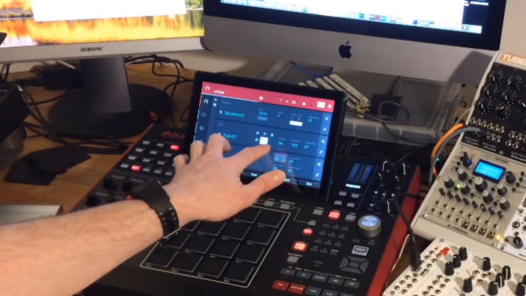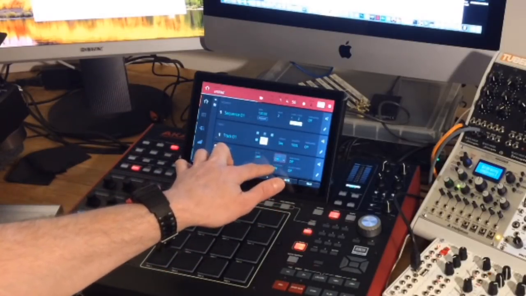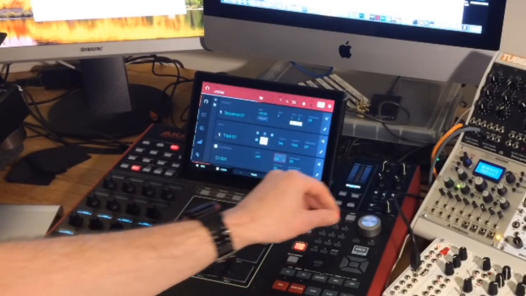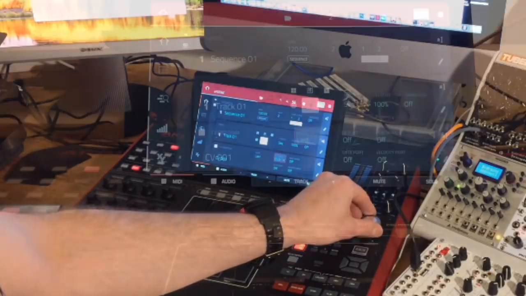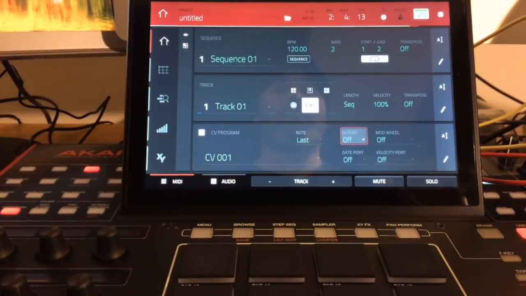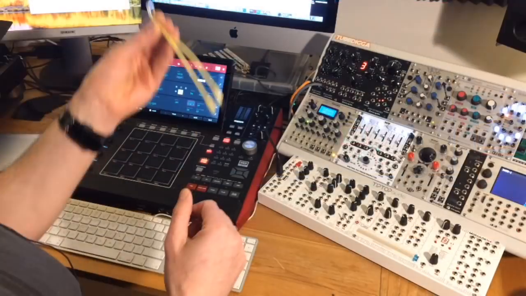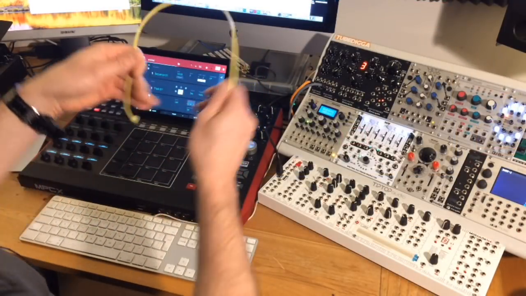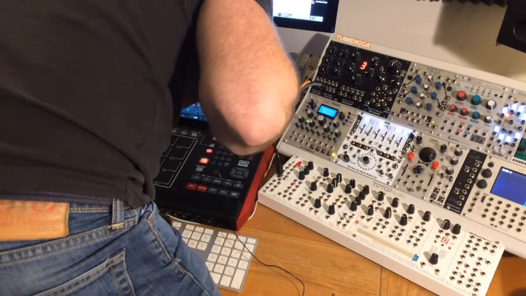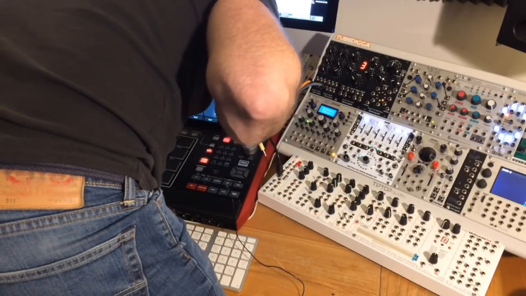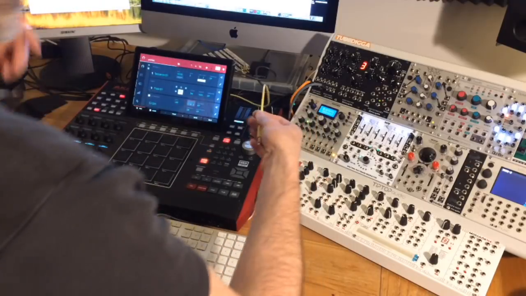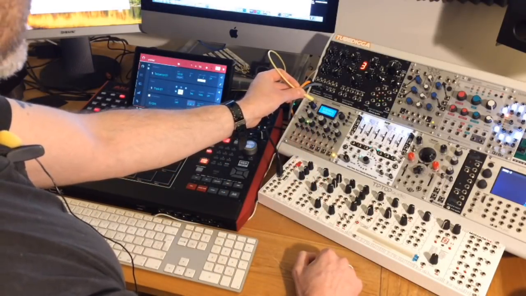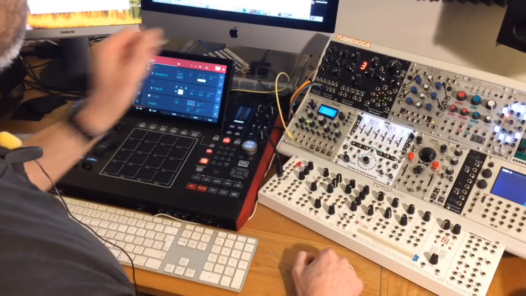First of all, I'm going to configure my 2 CV ports that I'm going to use for this video. The top one is going to be used for pitch, that's the CV port. So I'm going to move my data wheel and change that to CV output 8. And I'm going to patch this yellow cable out of that CV 8 port, and I'm going to patch that in to the pitch control of my Cylonix Shapeshifter oscillator, which is there.